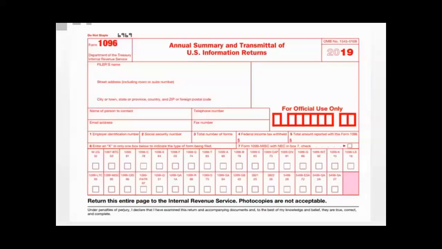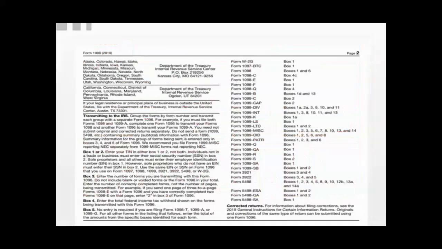The box 5, the total amount reported, that's on the back here. Bottom of the left side column, it says no entries required for certain forms. And then for all the other forms, it lists the boxes that contain the dollar information that gets added up to be reported in there.